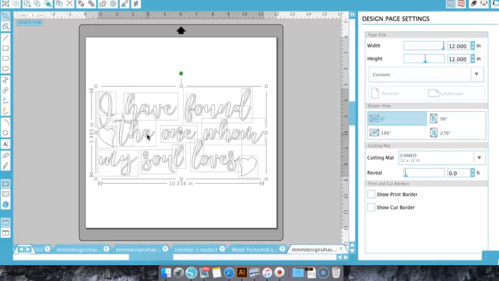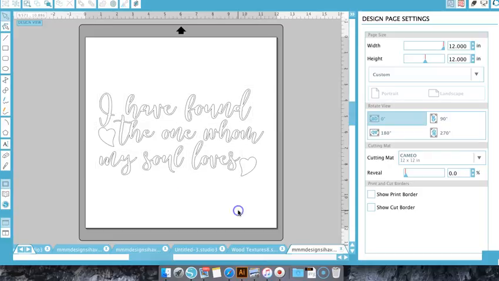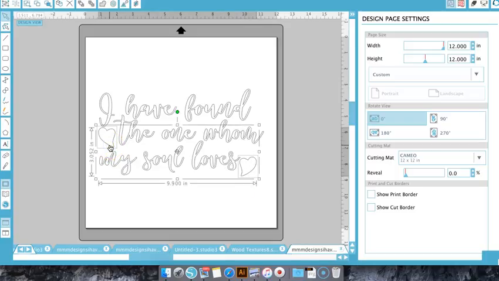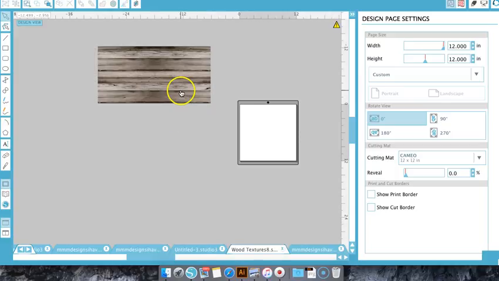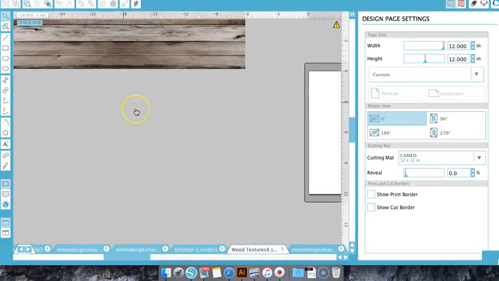I am going to want the hearts to be a different color. So I'm going to hit shift and select each heart. And now you can see there's no box around them, so they're no longer selected. And with what I have selected still, I'm going to hit Command E to make it a compound path. Now I'm going to click both hearts and hit Command G to group them. And then just copy all of this together and move it over to my piece of wood. Let's zoom into this a little bit.